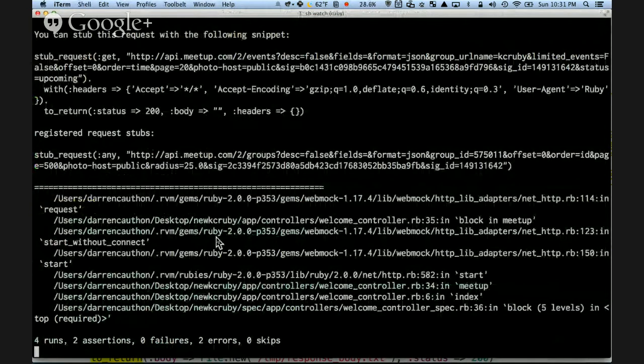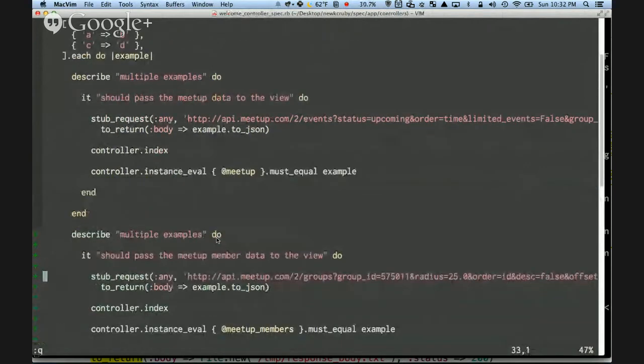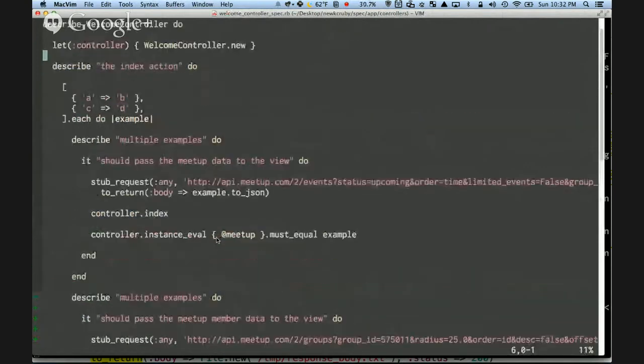Okay, even though I haven't done anything, it's failing, and it's failing because it's running the other code. So it looks like I'm going to have to stub every web call that comes out of this controller, and I have to do this before I can even make any production code changes.